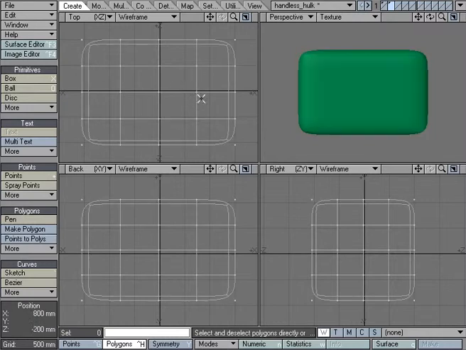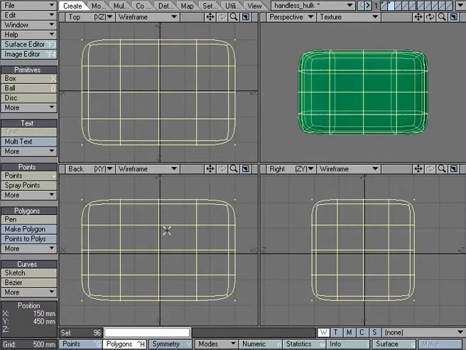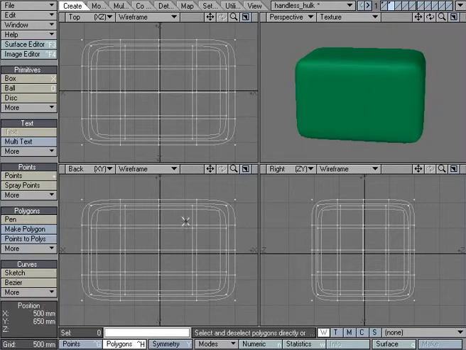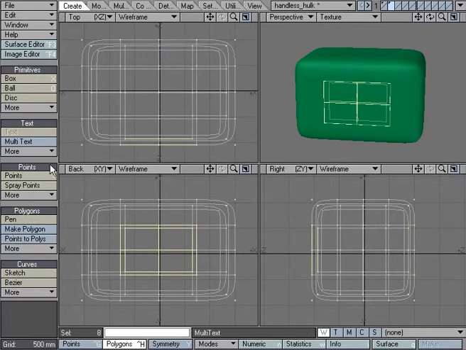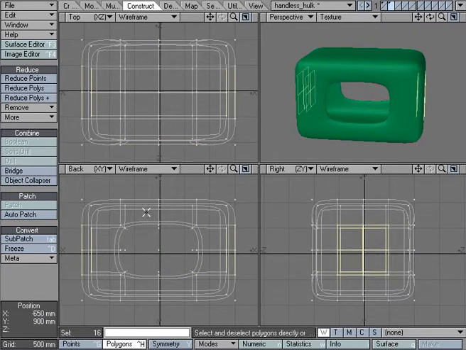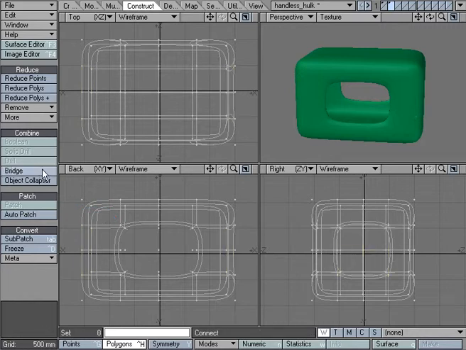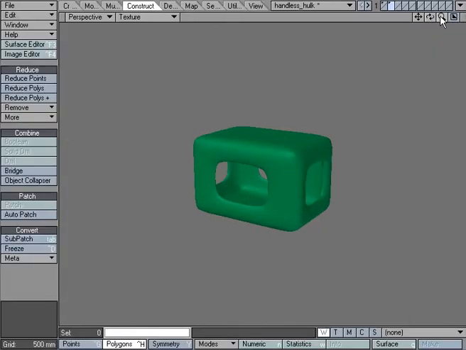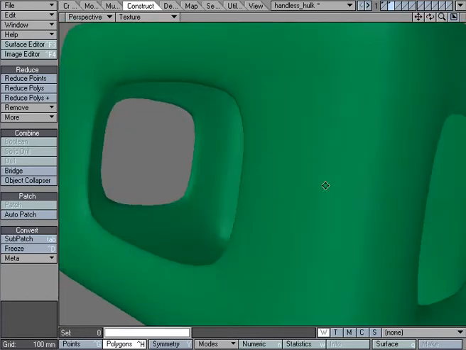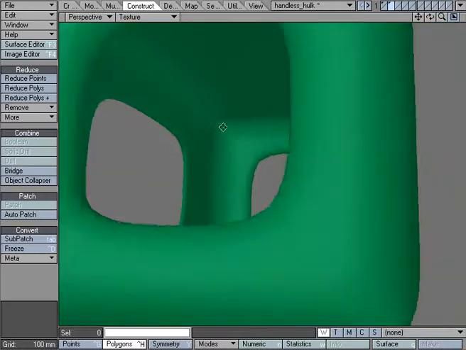I'm going to turn on subpatches, and I'm going to select all the geometry, copy, paste. I'm going to size it in just a little bit, and then I'm going to flip it so it's inside out. Cool use for the Bridge tool is I can come in here and bridge those together, bridge those together, bridge those and bridge these. Let's take a look. What I just did was the inside one's flipped, so now I can see inside my object, and instead of it being two hollow objects, it's merged together.